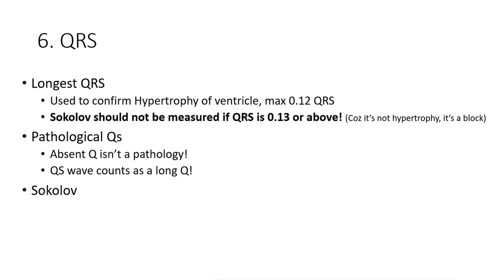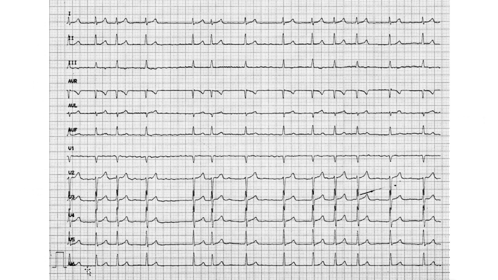Again, what I want to highlight: Sokolov, you do it if the QRS complex is up to 0.12. If it's bigger than 0.12, i.e. if it's 0.13, we do not measure Sokolov. We instantly say under Sokolov, like A, B, C, that it cannot be measured, and we skip that point, yeah? So, check this point, okay? This is question 18 that we tried out, of the scripta.